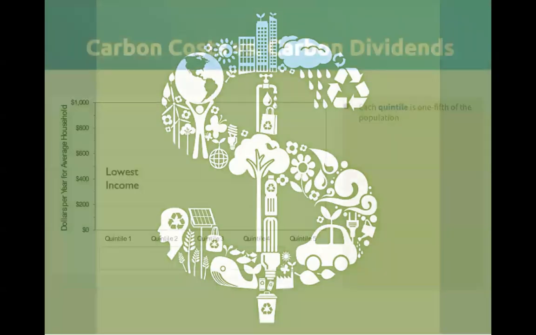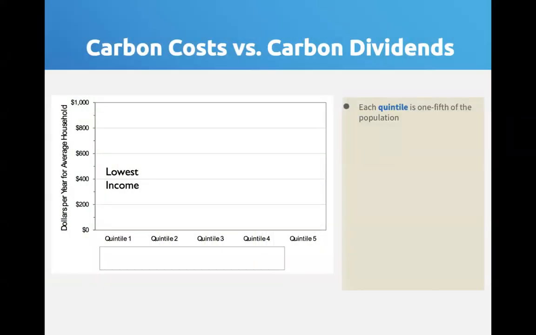So back to the dividend, let's talk about the costs of the dividend, the increased costs first. 85% of those steadily rising fuel costs will get passed on to consumers. People will see some things getting more expensive. On the left, we have the lowest income families, and the highest incomers are going to be over here on the right.